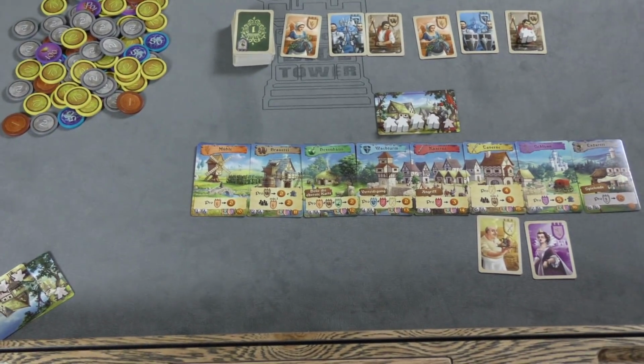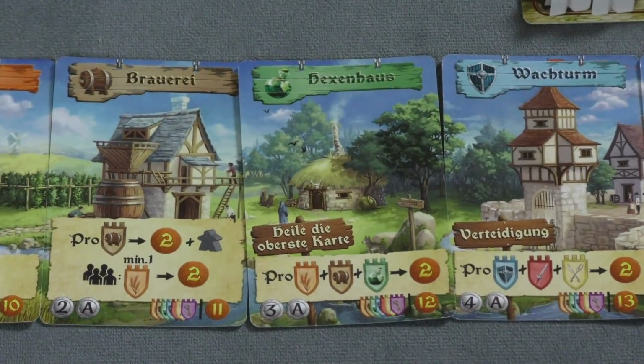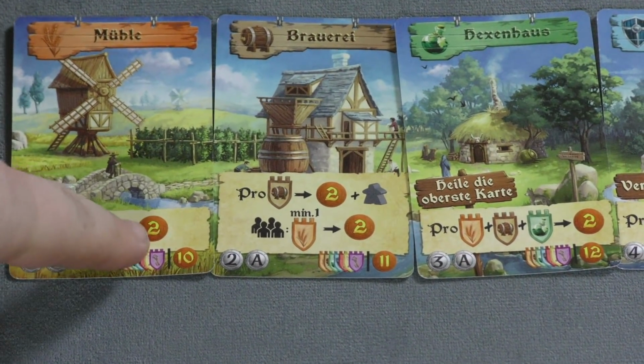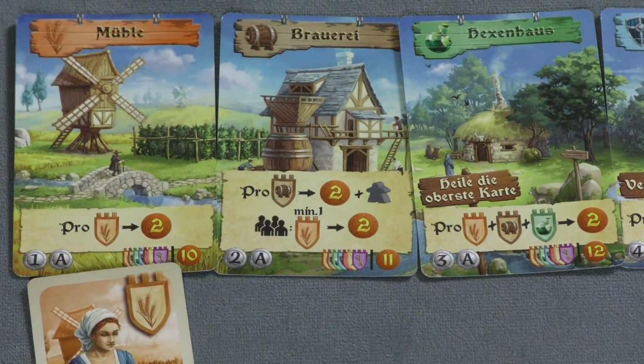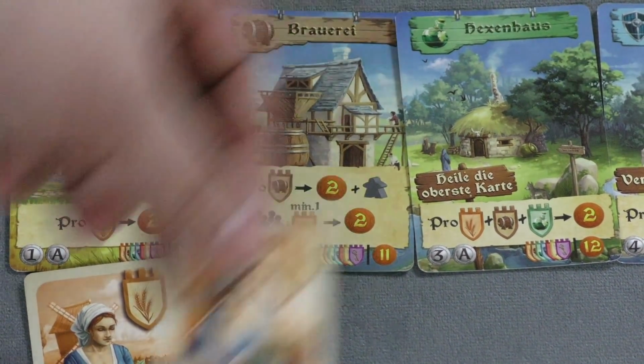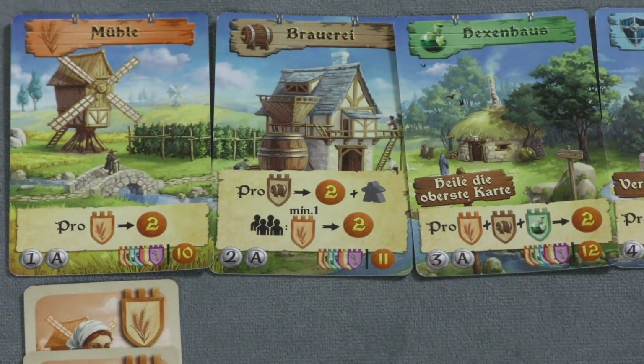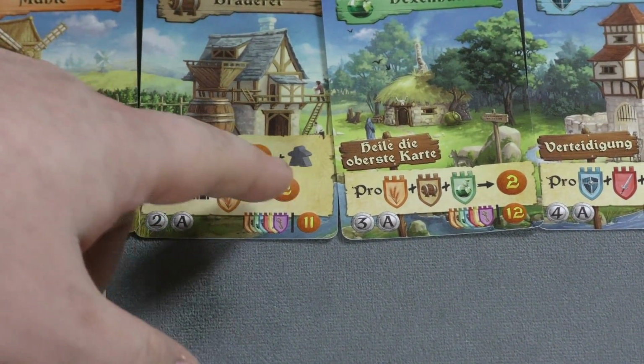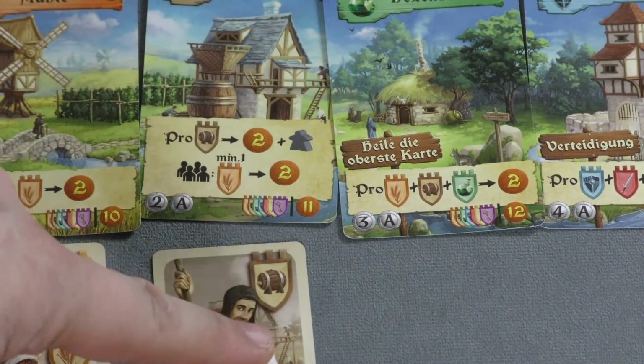Now, whenever you place a card, you're going to score points. It's going to be different for each of the spots. So let's take a look at these spots. For example, here, if I go to the mill, I'll get 2 points. So that gives me 2 points. But the next time I place one, I get 4 points. You get 2 points for every miller that you have. The next spot, you get 2 points and a worker for every brewer that you place here.